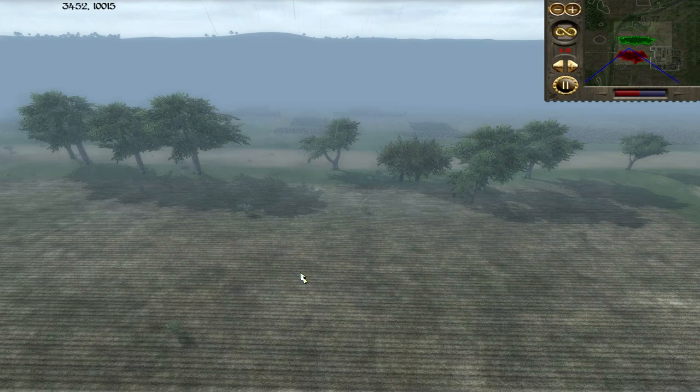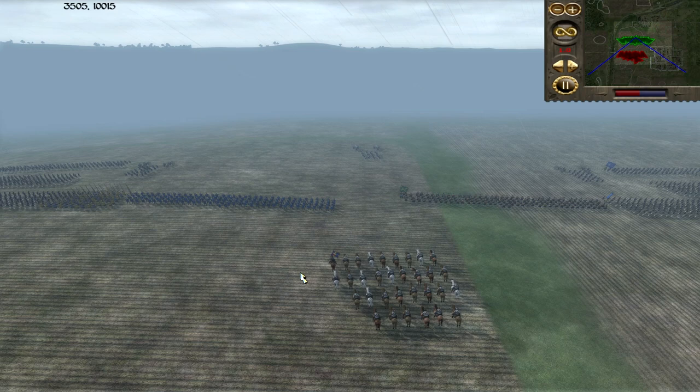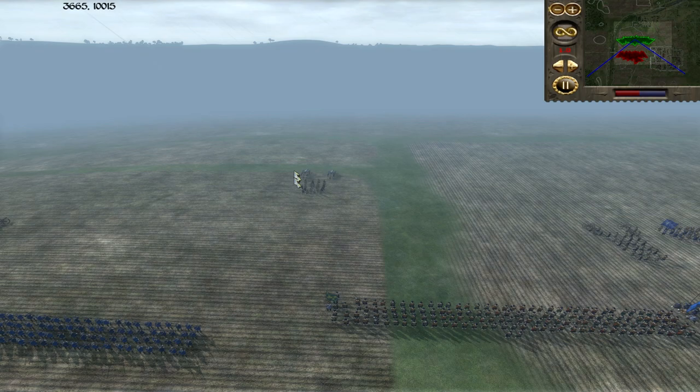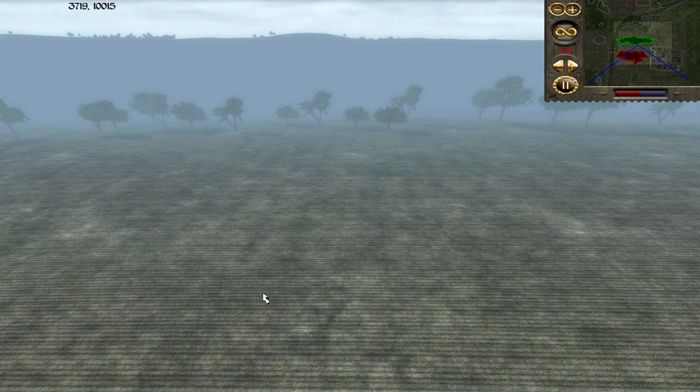The main point is about the historical fact of the Swedish king dying. Also, one of the major generals on the Catholic side died as well. Pappenheim, I believe, died at this battle. I'm moving up my cannons, the heavy cannons, to lead the attack and see if I can get some shots off. As the Swedish brigade advanced, two things happened.